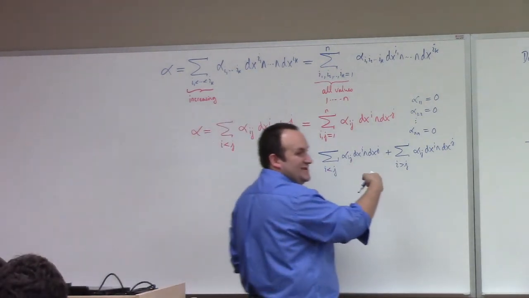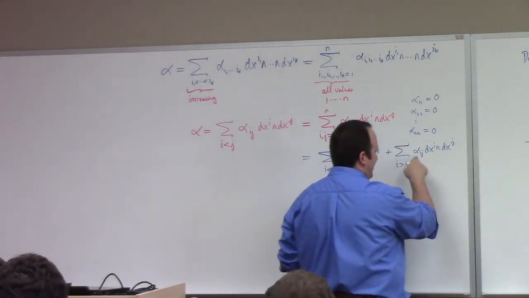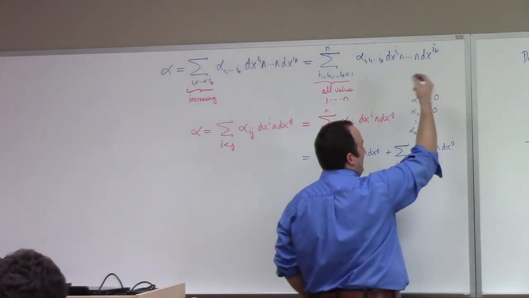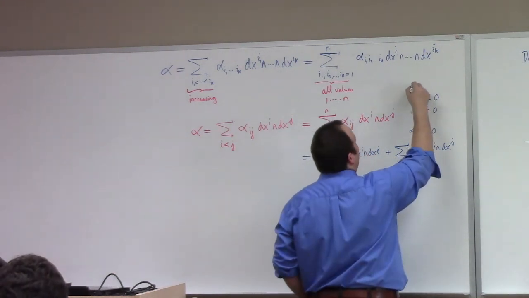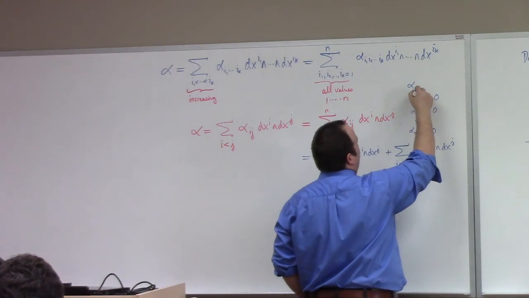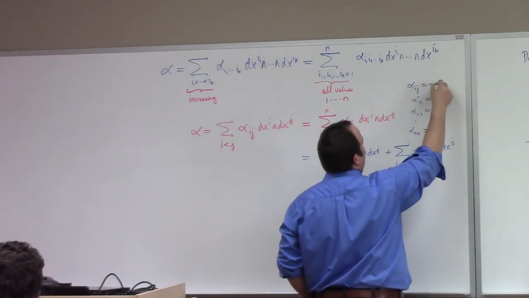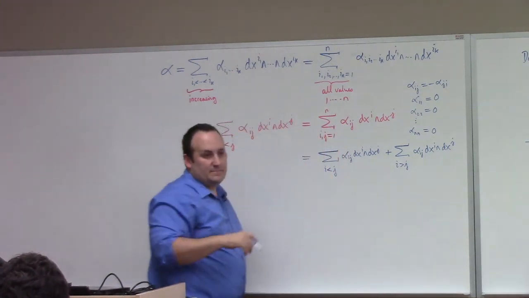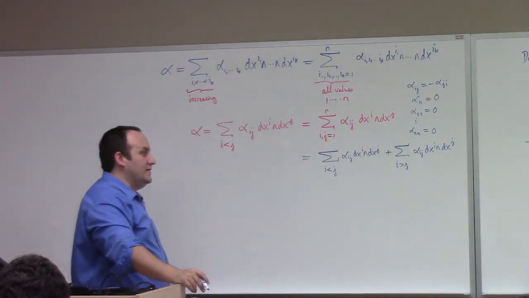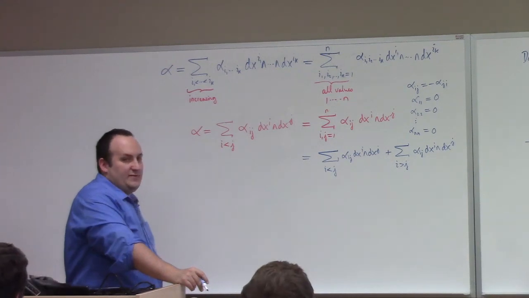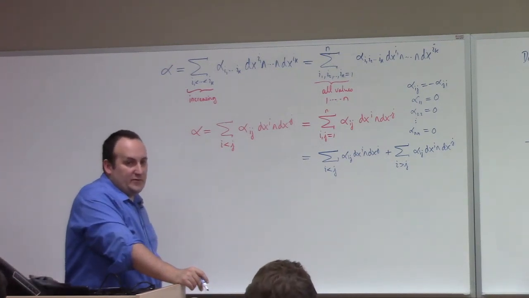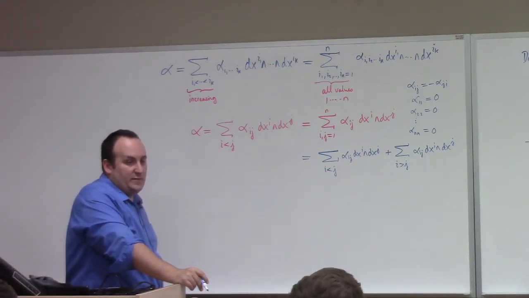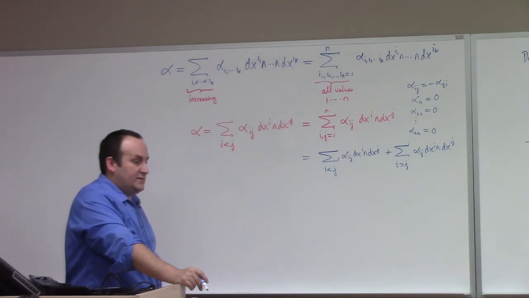Now, we also need another definition, which is that alpha_ij is equal to minus alpha_ji. We must insist on that. So, in other words, I would have an alpha_12 in the natural basis decomposition for a 2-form, but I'm saying I also have an alpha_21, and it's equal to minus alpha_12. This is the notation we want to use.